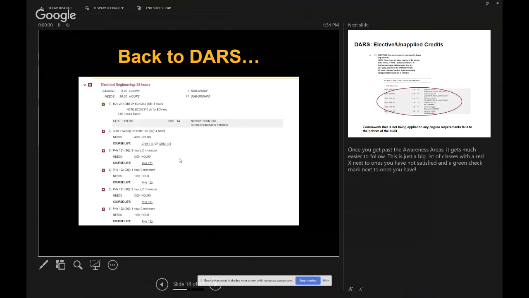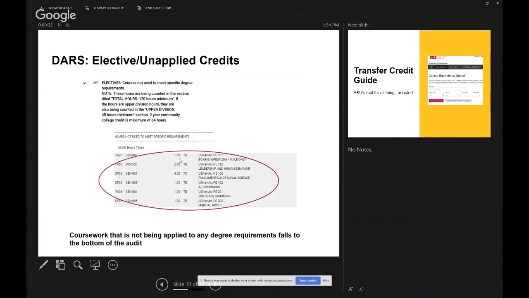If you keep scrolling a little bit further, eventually you're going to get to the very end of your degree where it'll show you any unused credits. So if you have previous transfer credits that are not applicable to any of the areas we just covered, they will be down here. So this student has things like boxing, swimming, which makes sense. That's not a requirement for this major. However, if you do see something down here that you think should be applying to this major, make sure to check out my tutorial on the transfer credit guide, and that'll explain how you can have these classes evaluated further and hopefully get them applied within your DARS somewhere that we've already gone past.